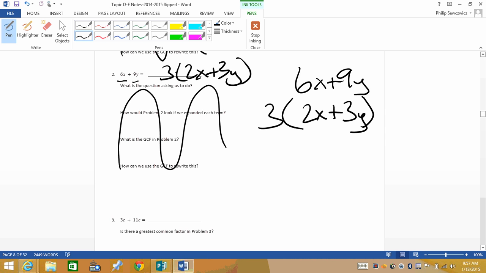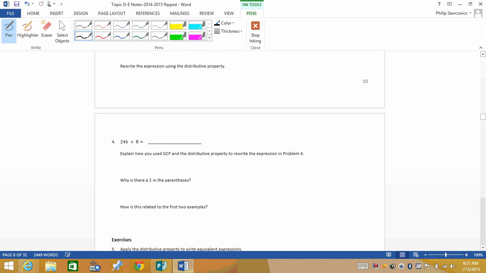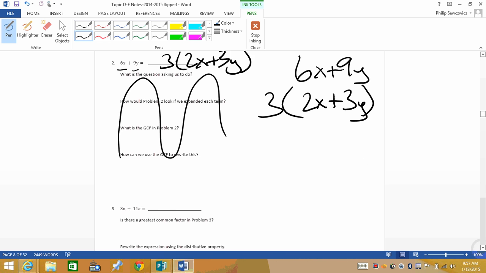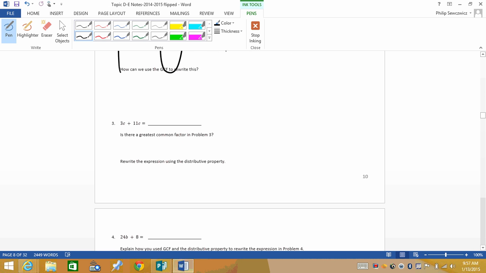Again, we're rewriting here. That's what we're doing. We're not solving anything. And this is the big adjustment that you're going to have to be making: you guys are so used to solving, and now it's, no, we are rewriting things. Look what happens in 3. We have 3c and we have 11c. Check the 3, check the 11. No one fits into both of them. But what's in common? We do have a variable that's in common. So we do have the letter C that is there. So as we take out the C, because that's what's in common, we'll put our 3C plus 11 up here.